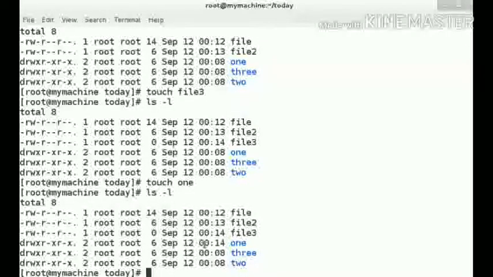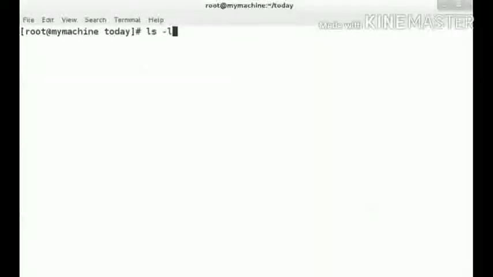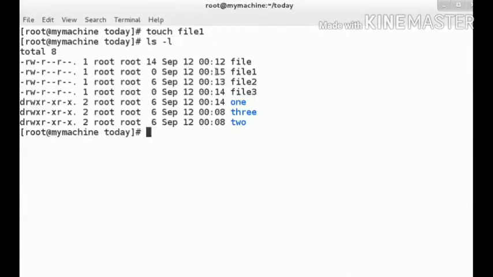Right. So if you touch the file 1, file 1 was not existing earlier. We had file 2 and file 3. File 1 was not existing. So it is a new file which is created, and the current timestamp is attached. So this tutorial was basically to clear up the difference between the cat and touch commands, how they are used and what they actually do. Right? Thank you.